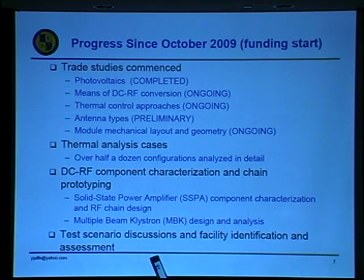The trade studies we've done roughly correlate to the layers of the sandwich module. I'll also discuss some of the structural trades that we've done. And because the thermal is so important, we have done quite a large number of thermal analyses at this point. And I'll give you an overview of some of the enveloping cases that show where the limits of the concentration are.